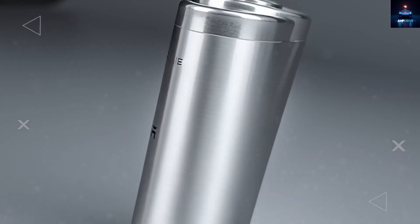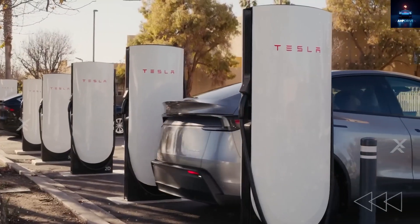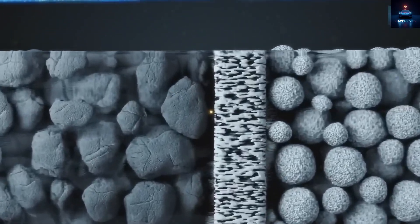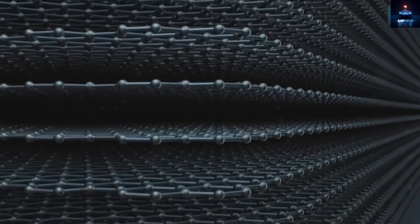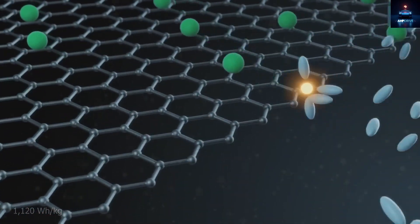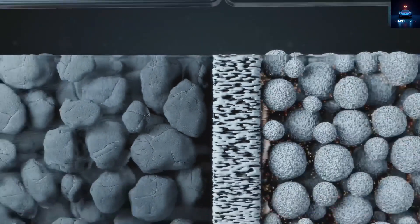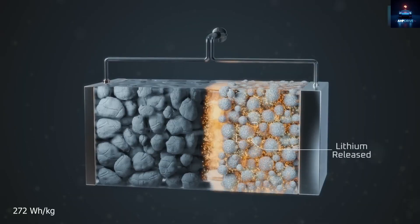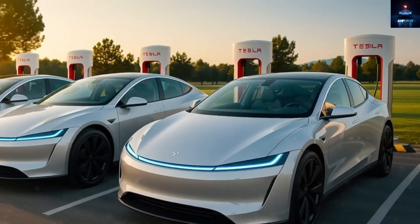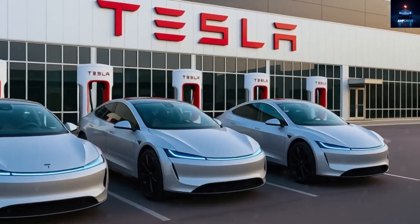So let us dive into the core itself. How is Omega Core breaking every scientific limit? The Omega Core battery has managed what every scientist claimed was against the rules of physics by delivering an unbelievable 1,120 watt-hours for every kilogram — more than 4 times the energy density of Tesla's existing 4,680 cells, which deliver 272 watt-hours per kilogram. This one discovery means the Tesla Model 2 in 2026 will store the same energy as a Model S while weighing even less than a compact car.